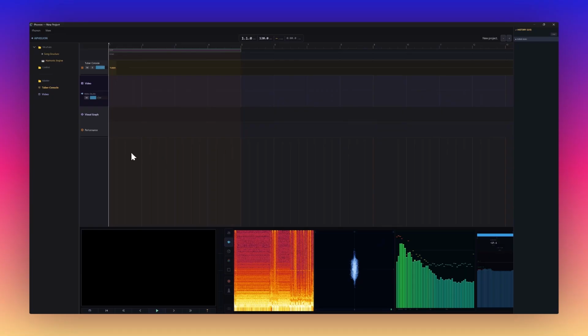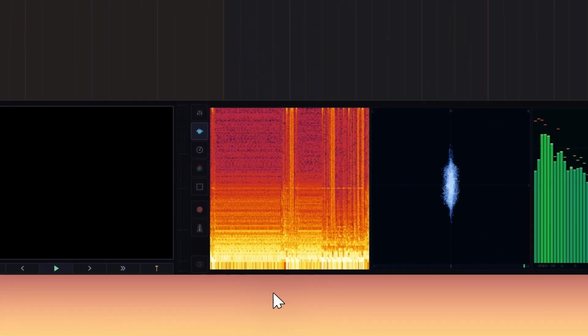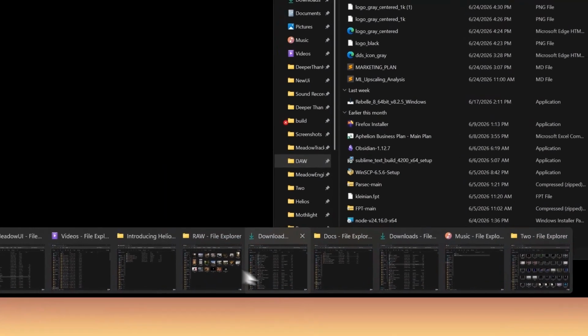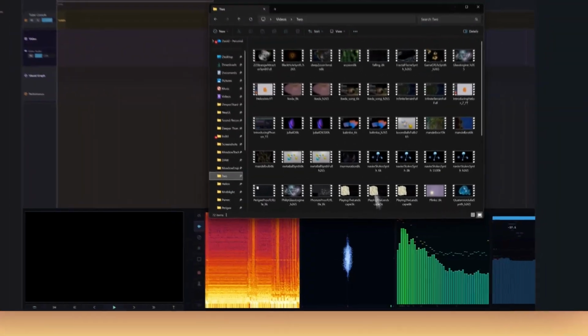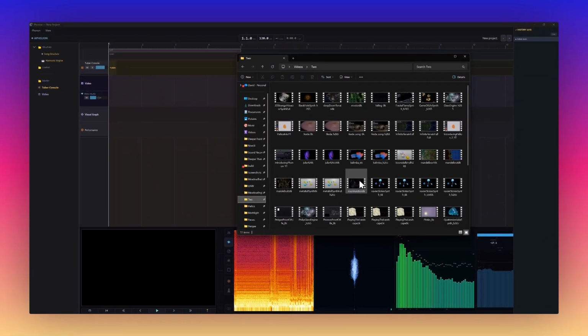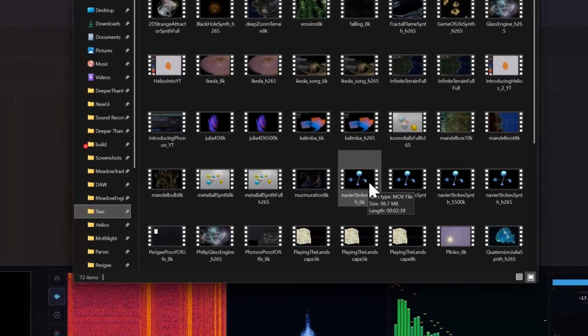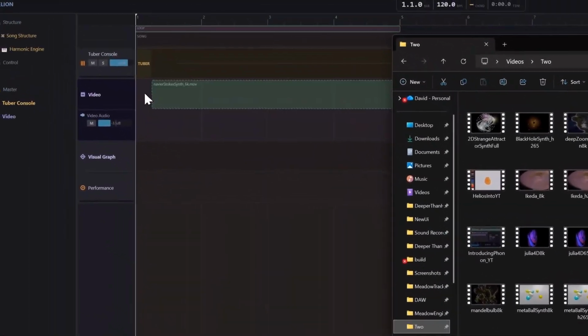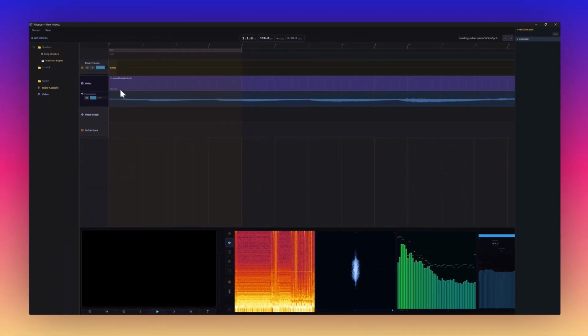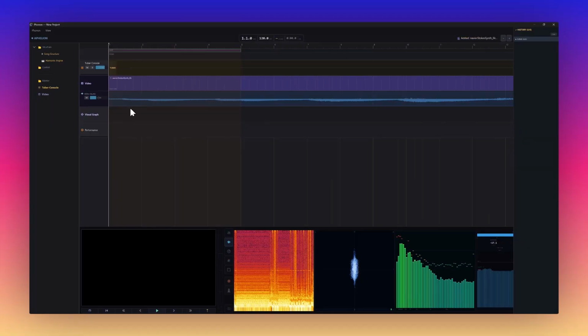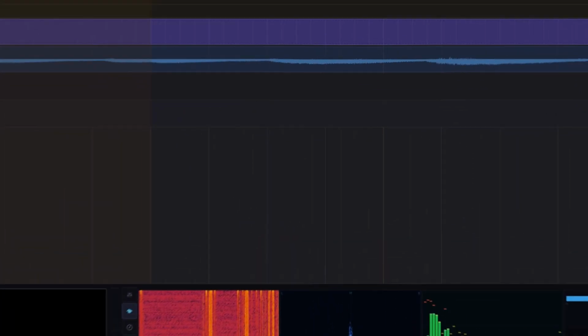This time, I'm going to import a video file by dragging it from a folder on my computer onto the video track. Let's press play to see a bit of it.